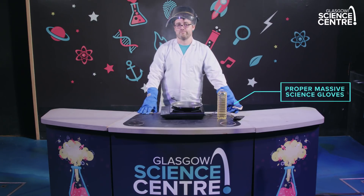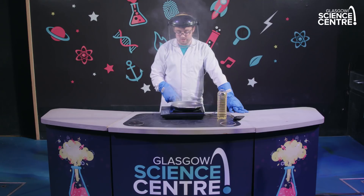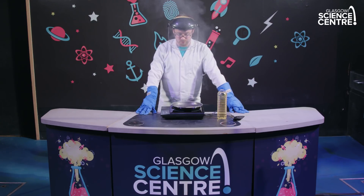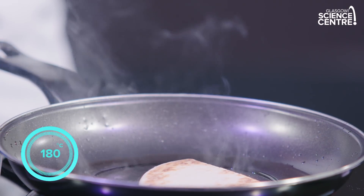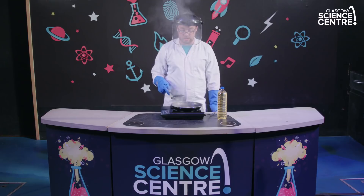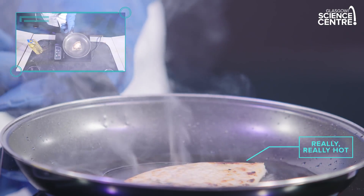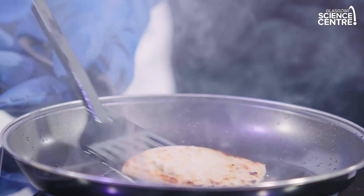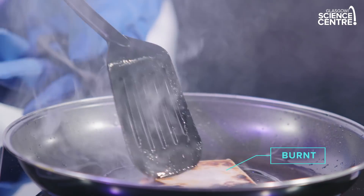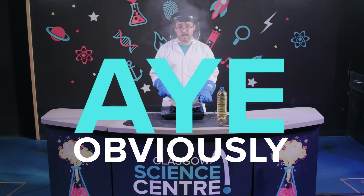You could always do it like this. Number five: the pan. We've got some hot oil in a pan — when that heats up it starts to fry the tatty scone. The traditional way to do it: face shield, gloves. It's heating up really, really quickly, and when it does that it starts to cook it all the way through the middle so we don't end up with a raw or overly burnt potato scone. Can you cook a tatty scone with a frying pan? Aye. And that's classical science.